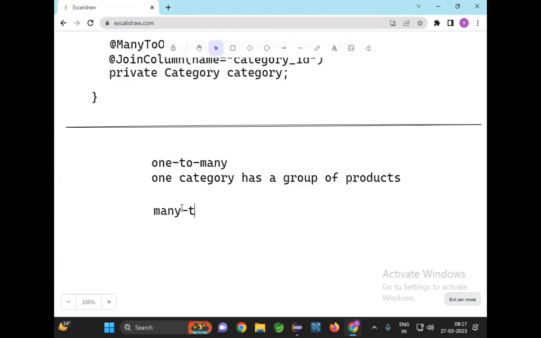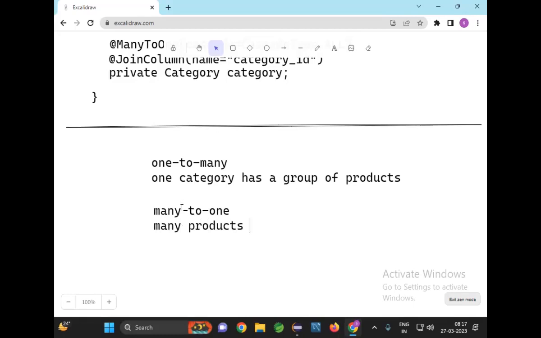When to apply many to one? What is a many to one? We applied it already. Okay, we applied many to one also. In my example, I took loan and customer. For the example I took, I am mapping multiple loans to one customer. That is called many to one. But now we will reverse it. I have many products.